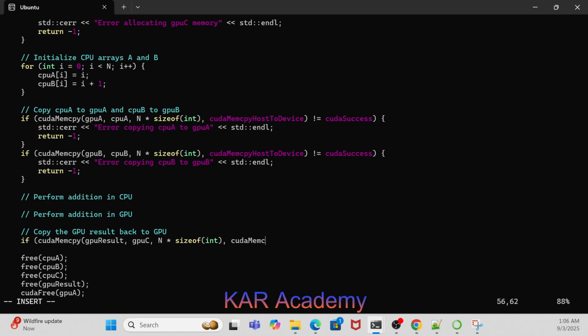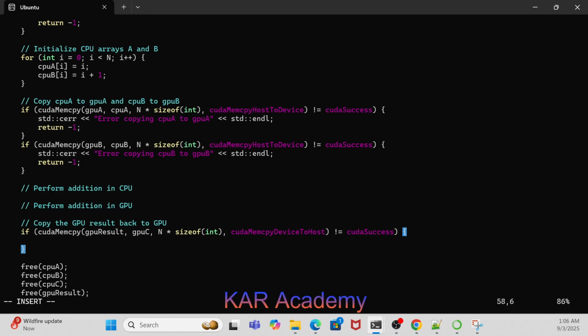Just remember that now we are copying from device to host, so we'll have to specify here cudaMemcpyDeviceToHost. If it's not cudaSuccess, basically if something happened to the copy, we will get other than cudaSuccess. So print error copying GPU C to GPU result. Return some error code here. We're just returning -1 here.